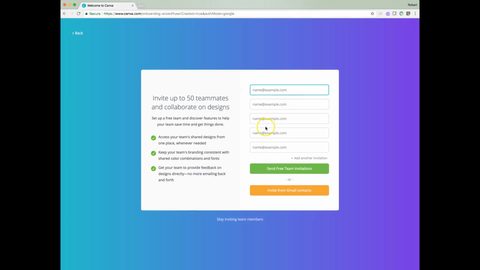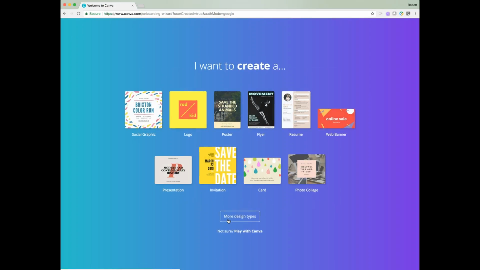But that is something I don't have to do. I have found when it comes to doing things like in teams and groups and some special images, often that's the premium version that you need to get involved in. Here they're going to let you set up a team and invite up to 50 teammates and let you work on some projects, but you're going to find yourself limited. The idea here is they want to expose you to the ability to collaborate, so you might be able to get some of these people to go for the premium paid version of this particular tool. So I'm going to skip inviting team members right now, and I'm going to get right into the creation mode.